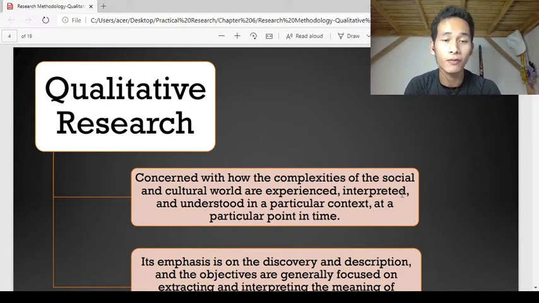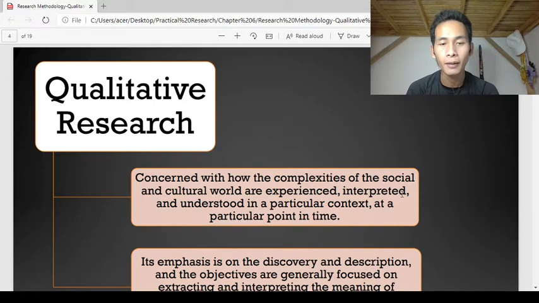An example of qualitative research is in the field of anthropology, diba? Understanding of the cultural world through experience, interpretation of the experience, and then understanding of the experience, diba? In a particular context or in a certain cultural group. Like for example, you wanted to know the culture of the Subanen tribe, especially in Zamboanga Peninsula. So you will do a qualitative research, and then you will be applying ethnography. That means you will be describing the way of life of the Subanen tribe, or of your respondents, diba?